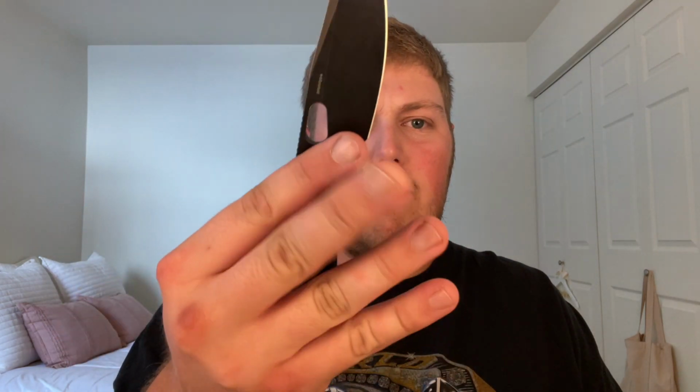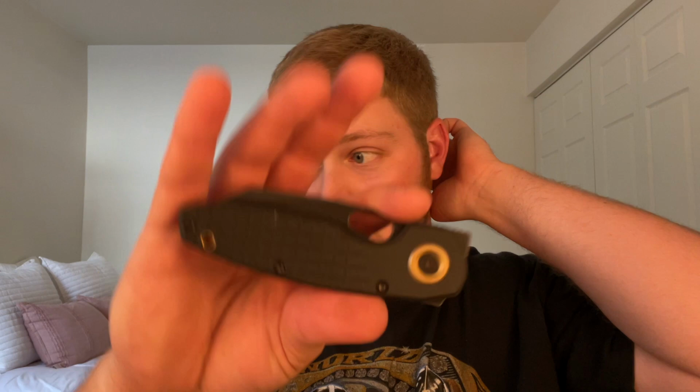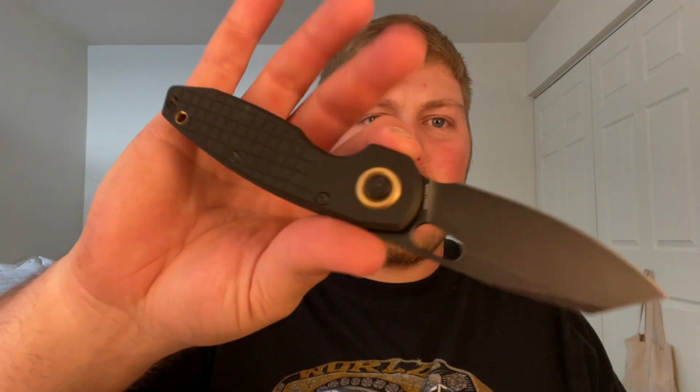And then, of course, the reverse flick works nice too. Yeah, I mean, it's basically a button lock. It's just in place of where the pivot is. Vosteed came out with one, and I forget what the technical name of the lock is. I will get it for the full review, of course. I'll do a little bit of research on it. But Vosteed came out with one, the new Riot PLX, something like that, the new budget model from Riot.